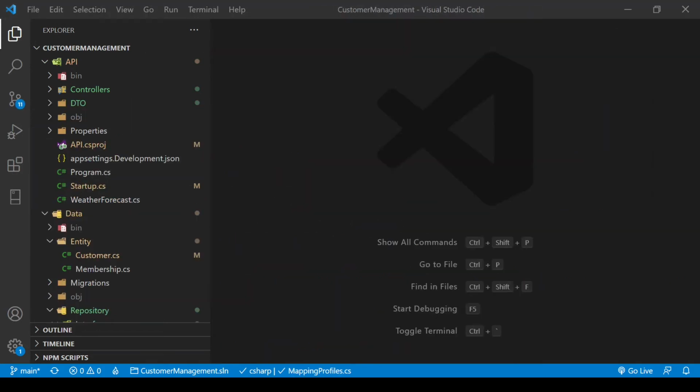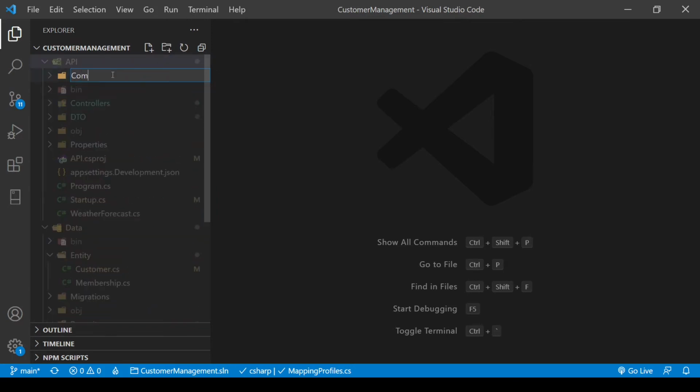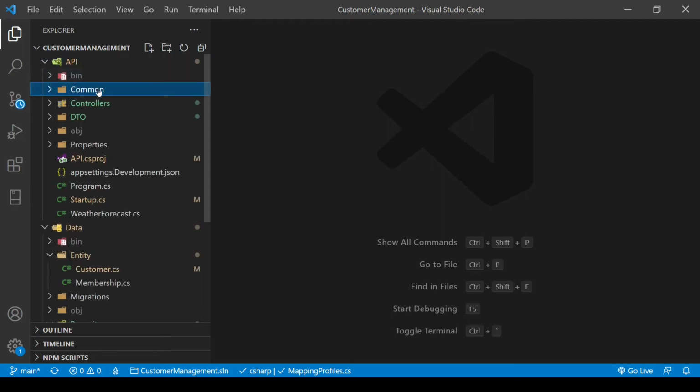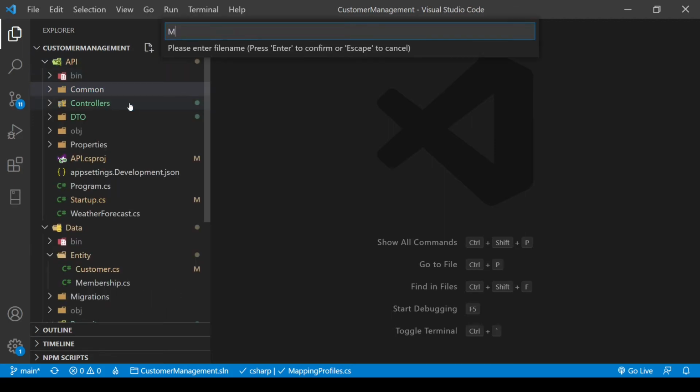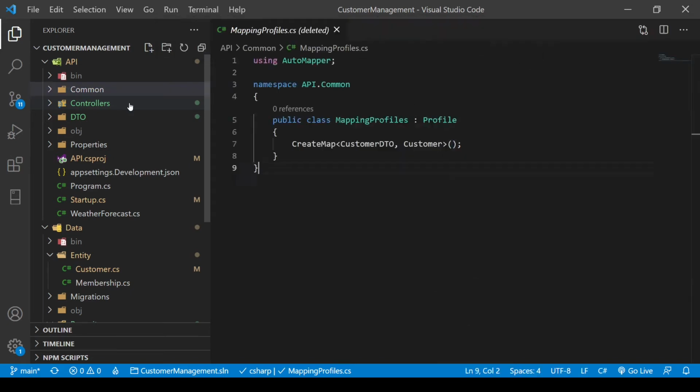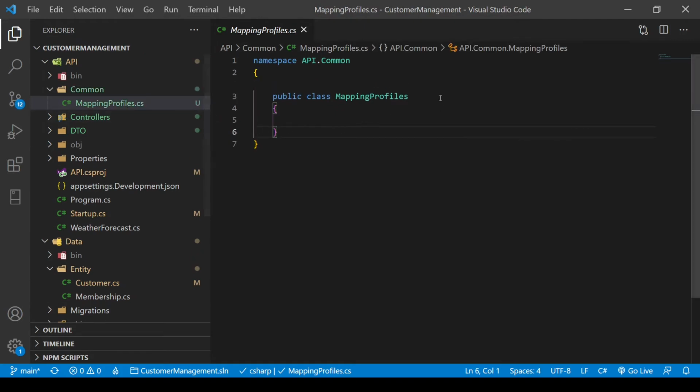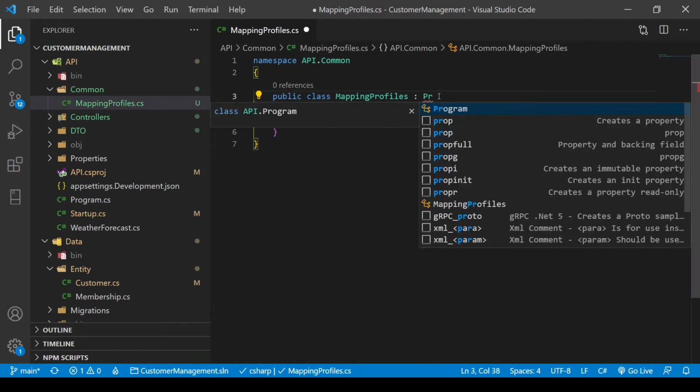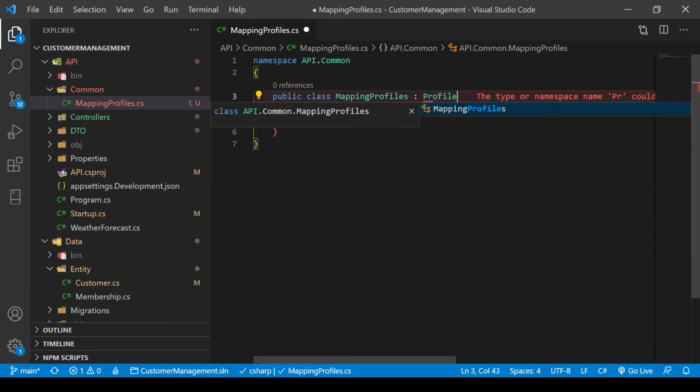So to fully implement AutoMapper, we'll need to add a mapping profile. So we'll add a new folder here in the API layer, common. Add a new class, MappingProfiles. And this will inherit Profile from AutoMapper.